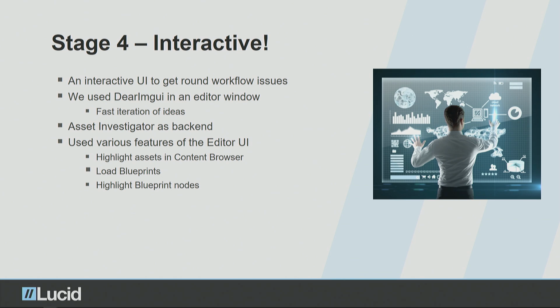So what we decided to do next was to try and put a UI on top of it, because I found I was going backwards and forwards all the time. I'm a big fan of Dear ImGui, so I tried to get Dear ImGui running in an editor window, and because I didn't exactly know how the UI would look, I wanted something I could iterate with really fast. So I ended up trying loads of ideas out in ImGui, and that communicated with the code we'd already written, because we had the reports in memory, so I could access them and show them in the UI.